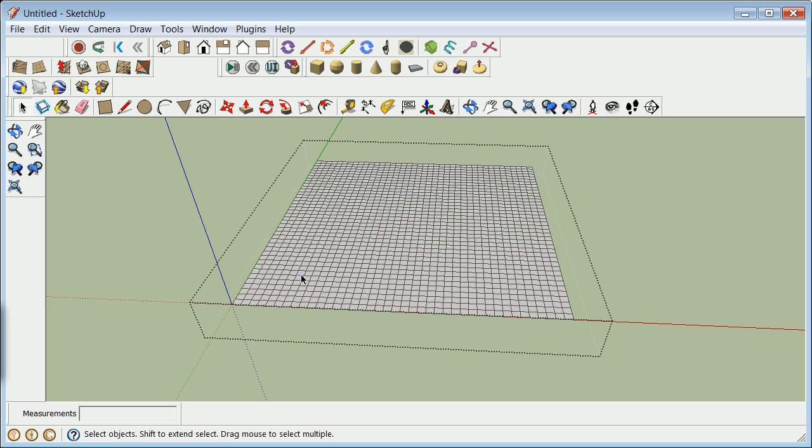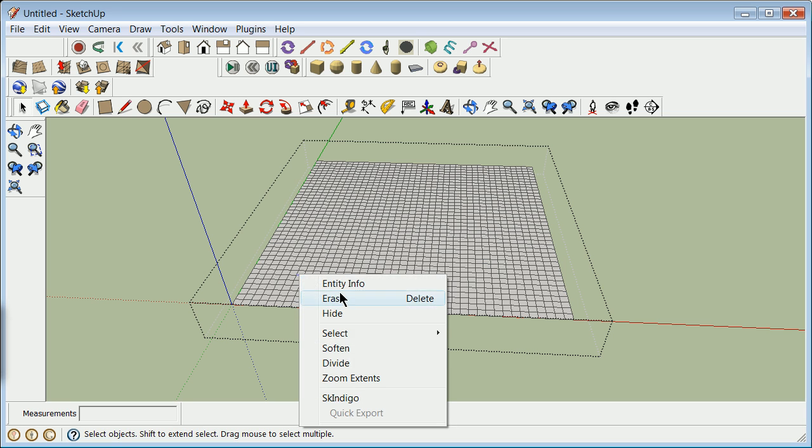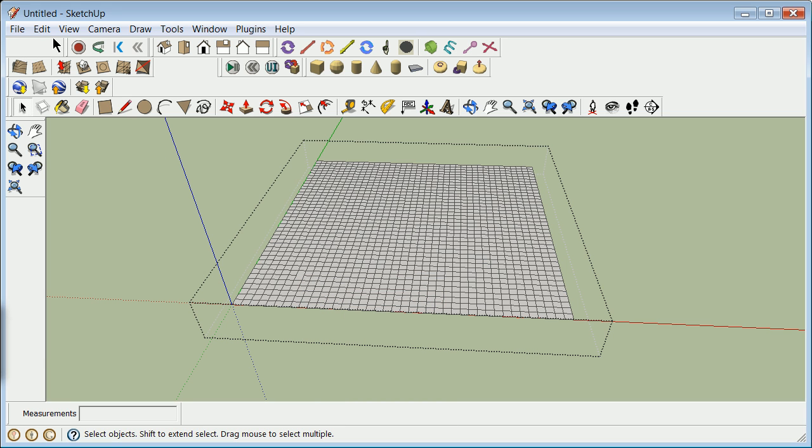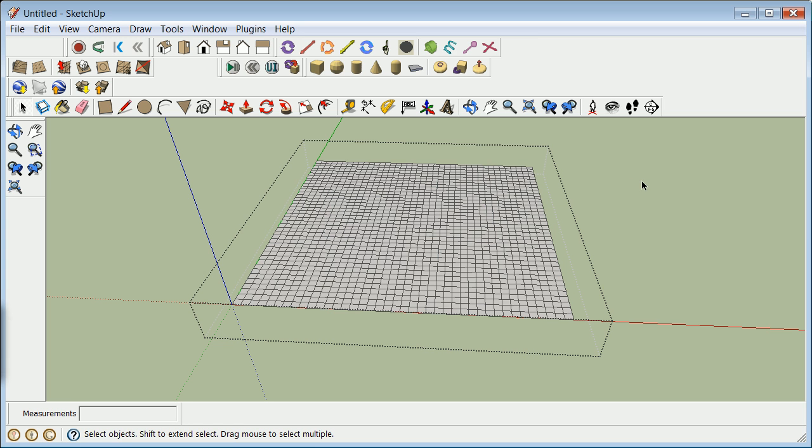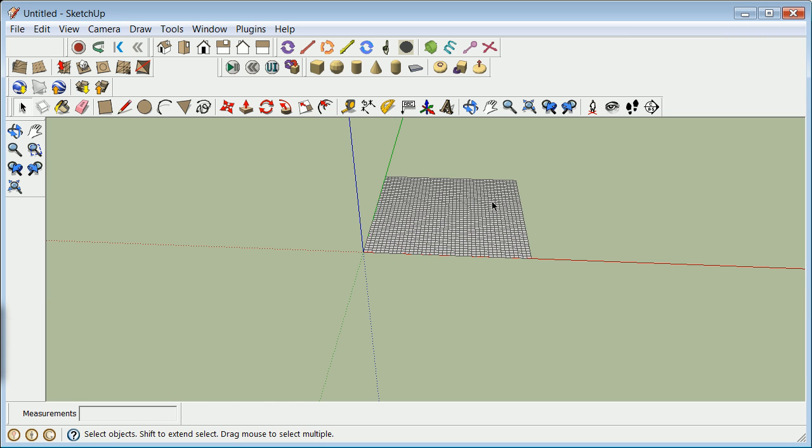Now what I'm going to check right now is I'm going to look at one of these entities and see what layer it was created on. And I didn't want to erase that. Edit, undo, erase. Click on one of the entities in there and see what layer it was created on. It was created on tin, so that's great. So thinking about that prior is a good idea.